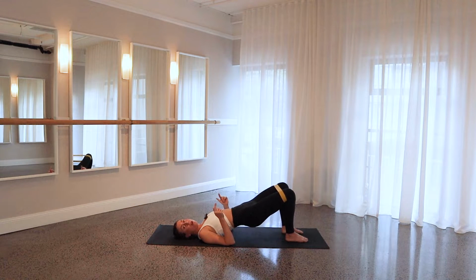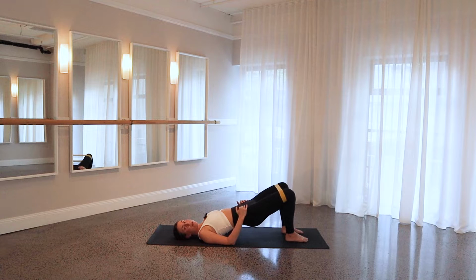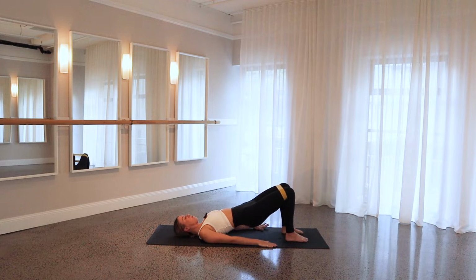Just carry on with those thigh openers. So take it into a V, squeeze. So really think about lifting those hips a little higher. If you need to, you can place your hands onto your hips for support. But I want you to really think about pressing all 4 corners of your feet into the mat, squeezing those glutes.